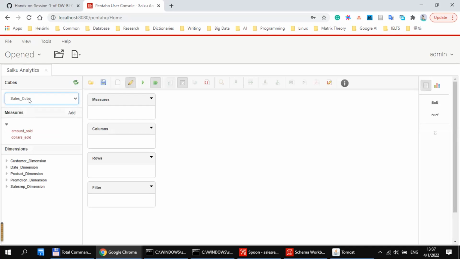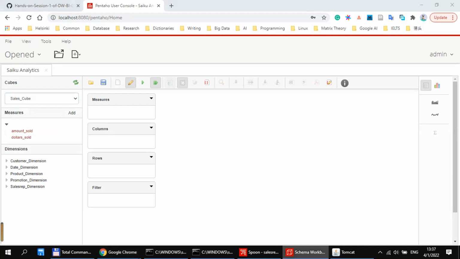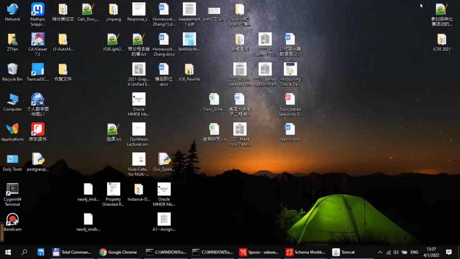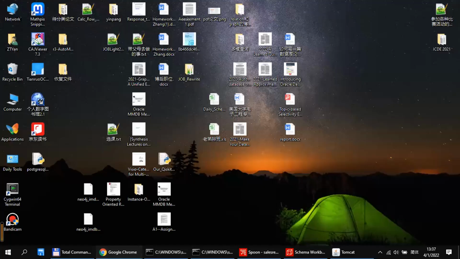So we can check the name. Let's go back to schema workbench. You can see that in this schema, there is an OLAP cube called sales cube, which was created before, and we published this cube into the Pentaho server, right?